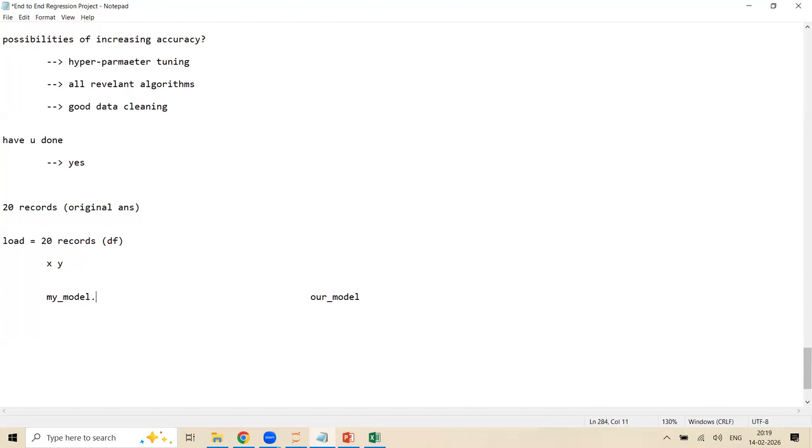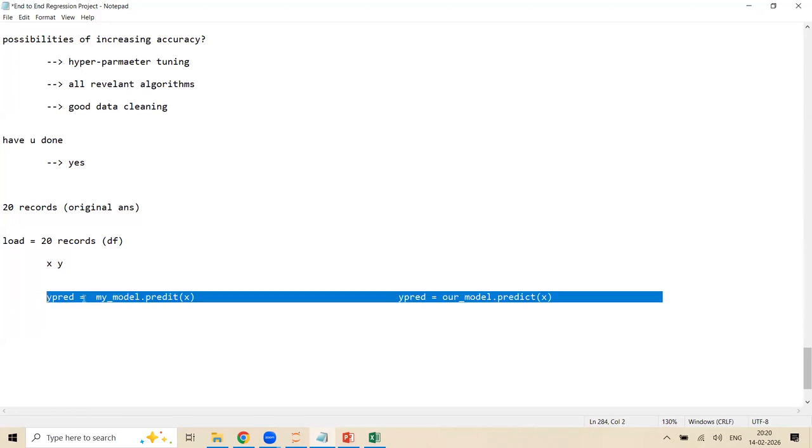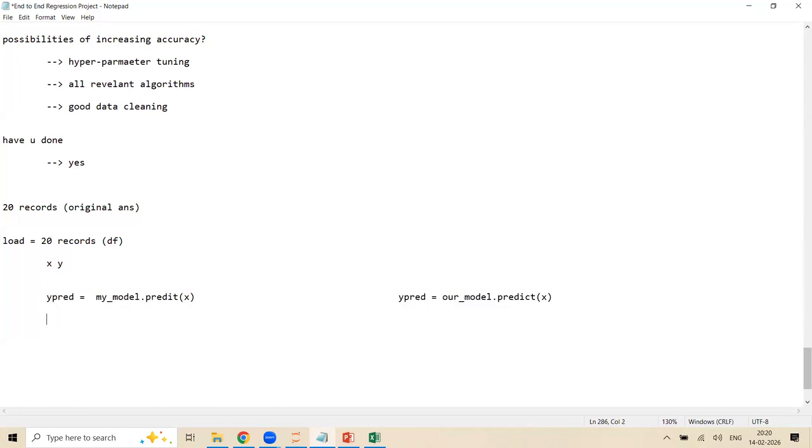Now, what we'll do is use model.predict on X, meaning the 20 records. We will do the prediction. Using your model also, we will do the prediction on X. Obviously, it will give the output of Y. Some Y will be there, na? That is Y pred, only for these 20 records, guys. Now, what output have we got for the 20 records? Now, with this Y pred, let us calculate the R square.